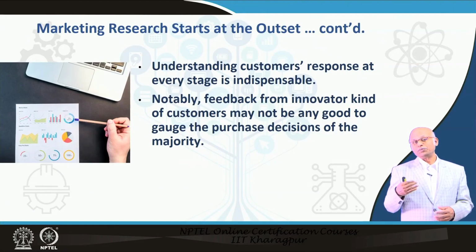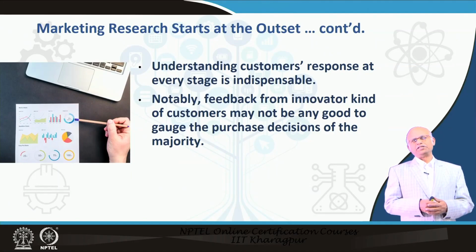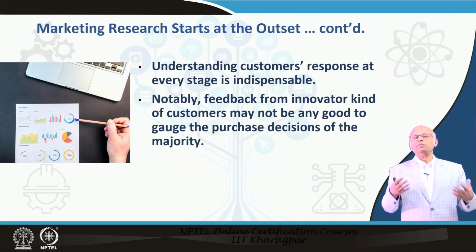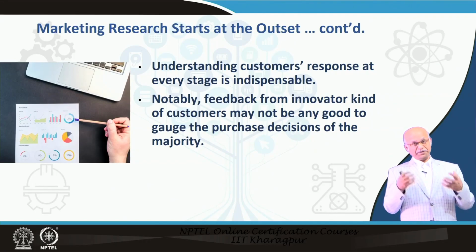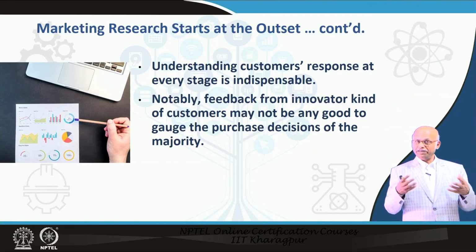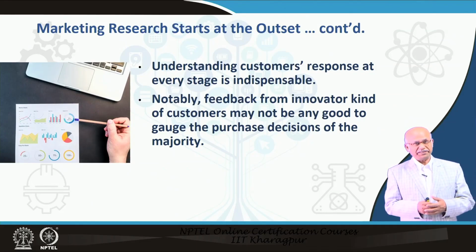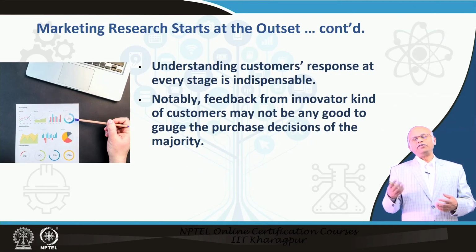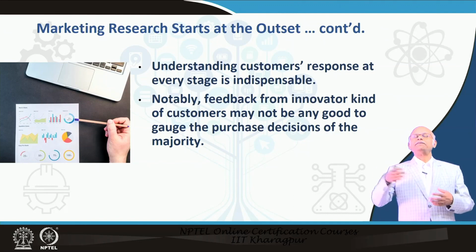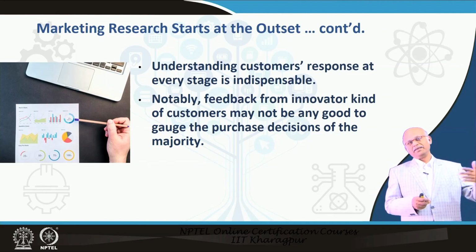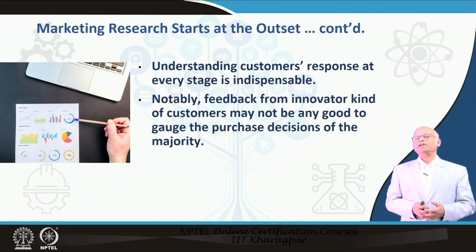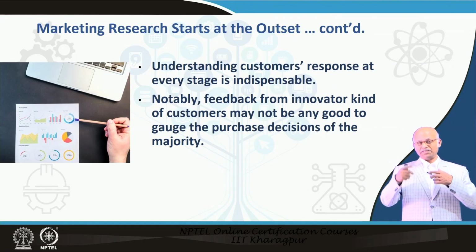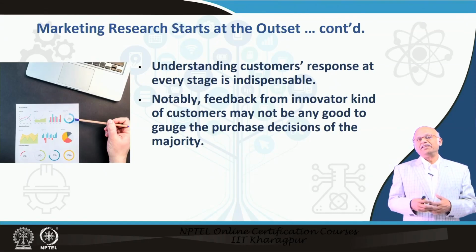Understanding customers' response at every stage is indispensable. Therefore, when you are building a product, you need to build the product based on validated learning, meaning at every stage you build a product slightly better than the previous and then get it evaluated by actual customers, get the feedback, learn, and then take corrective measures to refine it so that the customer likes it even better. So, it is a validated learning cycle.